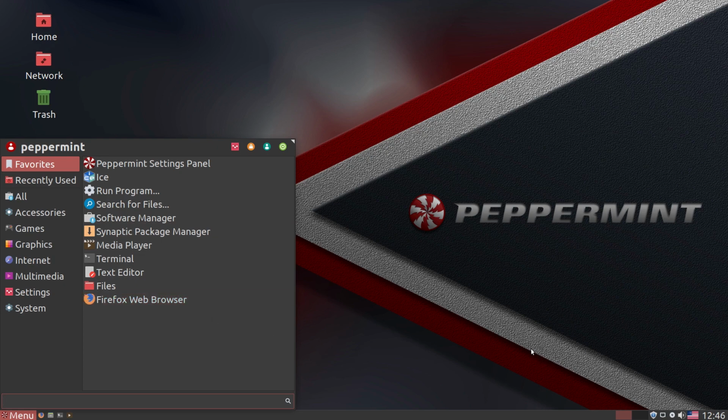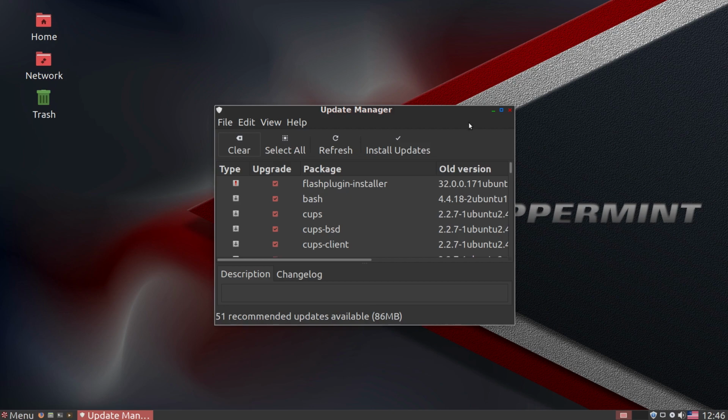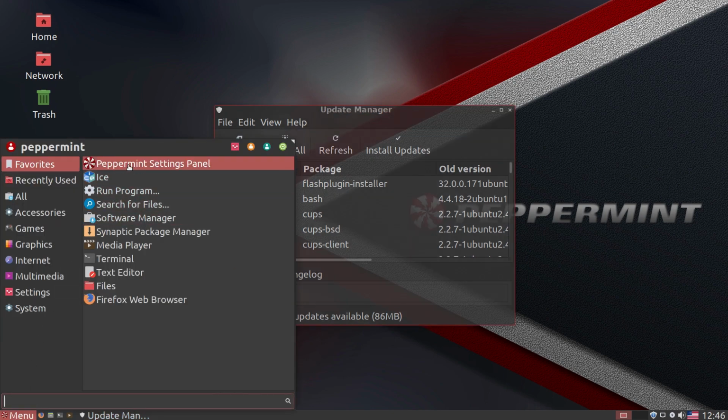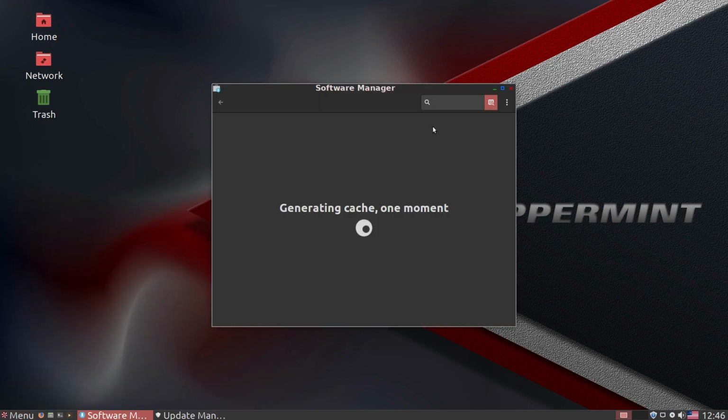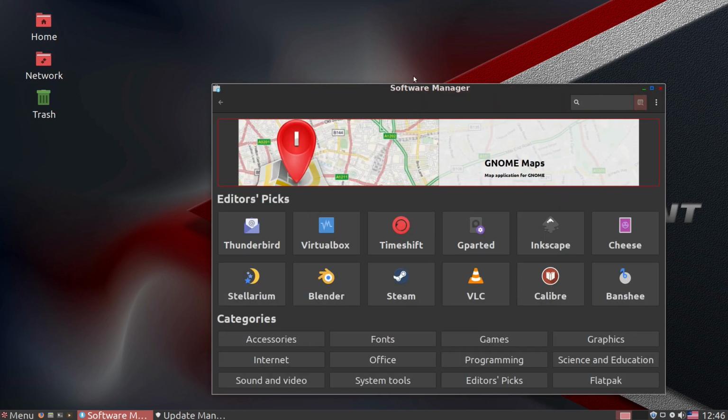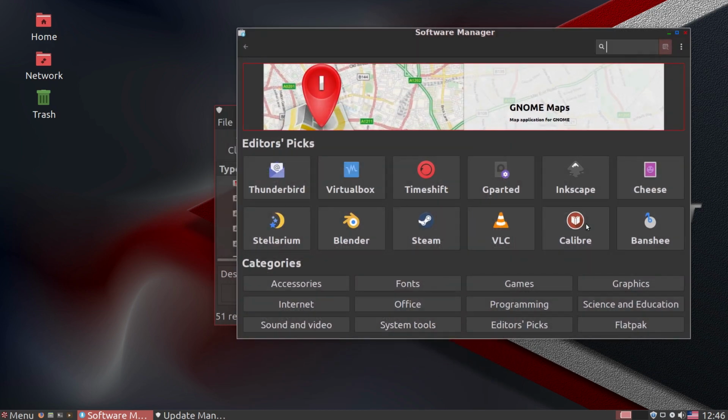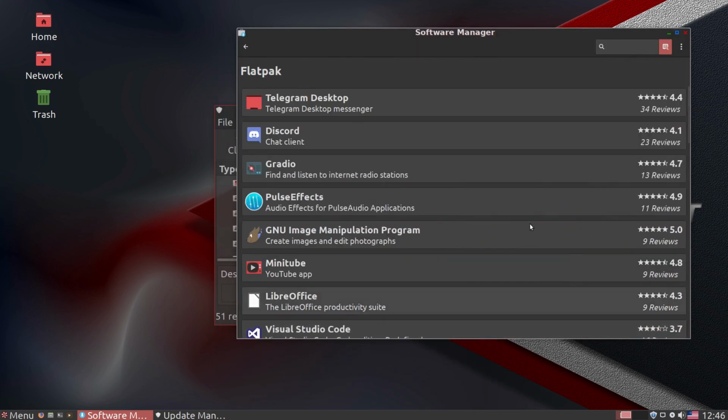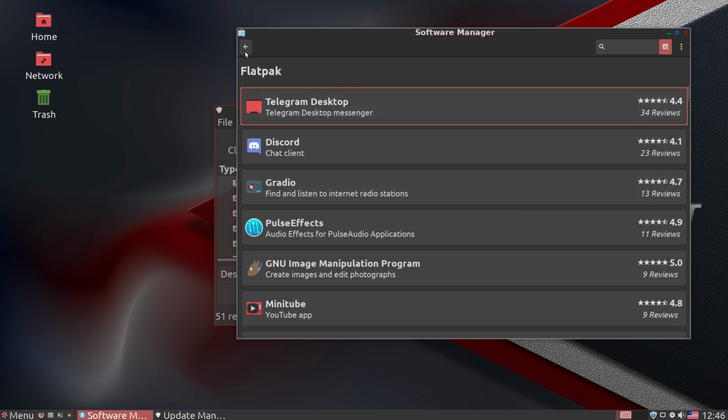We have the flexibility of several of the Cinnamon features. So we have our Mint Update Manager. I don't think our software, let's see what software manager we have. I don't remember which software manager we've ever had. I thought sometimes they were pulling it from the Linux Mint one. So yeah, this is actually the new Linux Mint software manager. So I guess they're supporting Flatpaks out of the box.